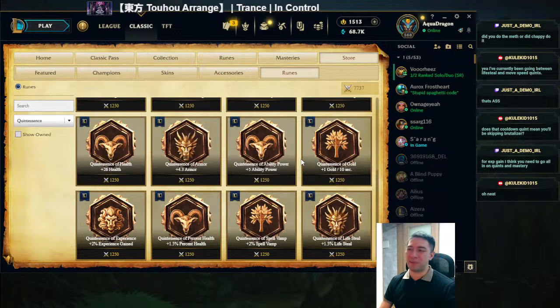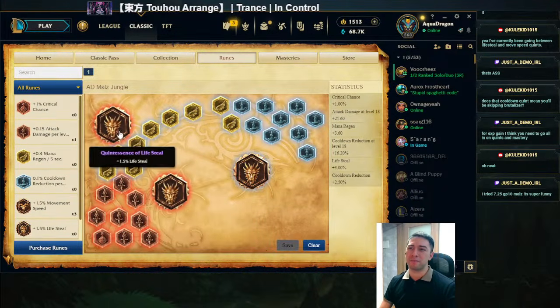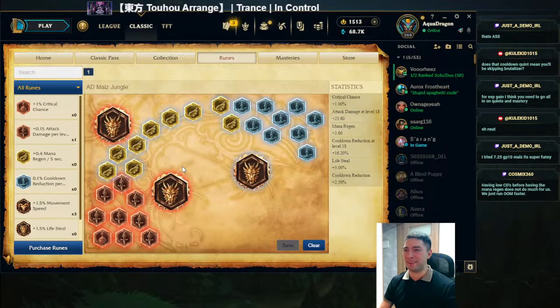I think Lifesteal and Move Speed are probably the two big ones, though. I think they're both good. Maximizing TP5. You can also get Philosopher's Stone, because that builds into Mikhail's demo. Run faster.